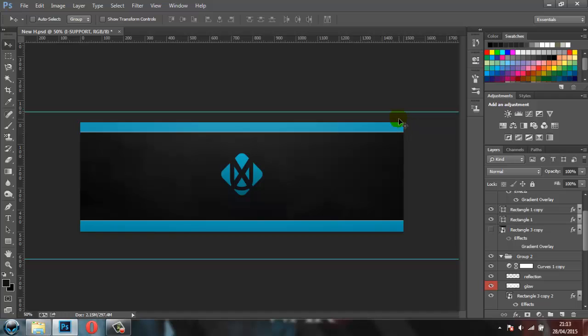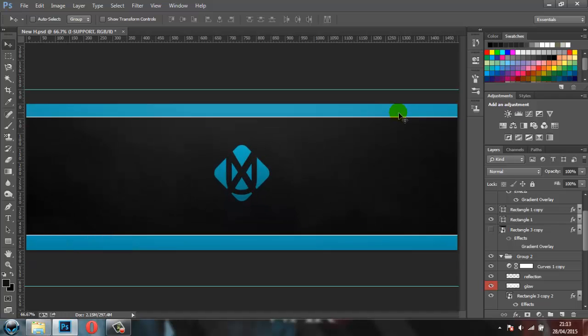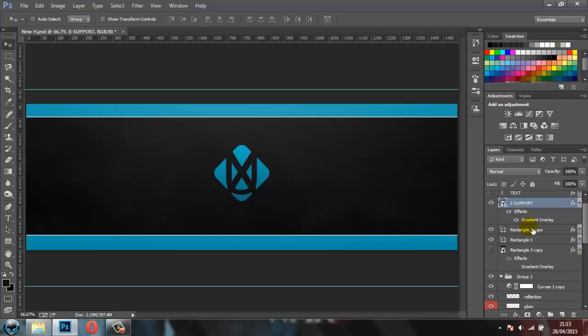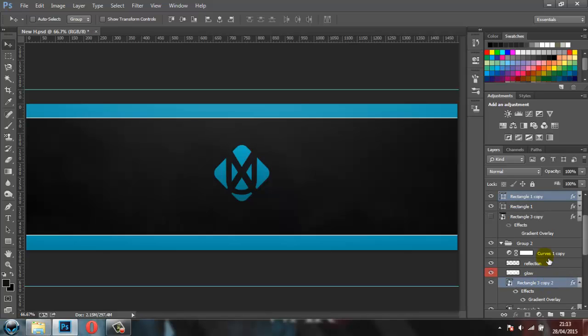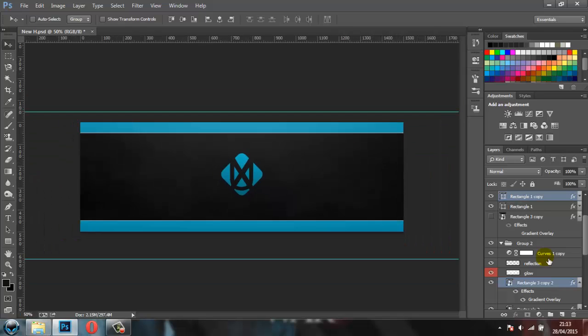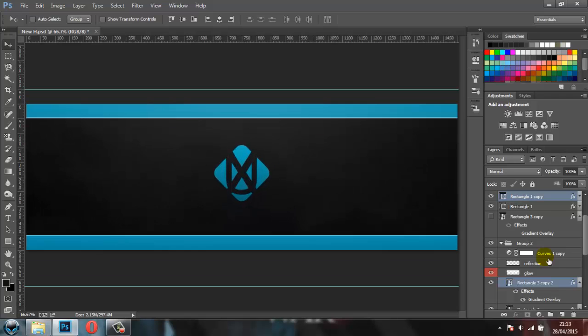I need to make sure that they're the same size as well, which I don't think they are. I think this one is a little bit thinner than at the bottom, so that means that I need to grab this and grab this and make this a little bit thicker so they're about the same size. And there's no way that I can see that they're the same size, so I just have to use my best judgment. So that is that side done.